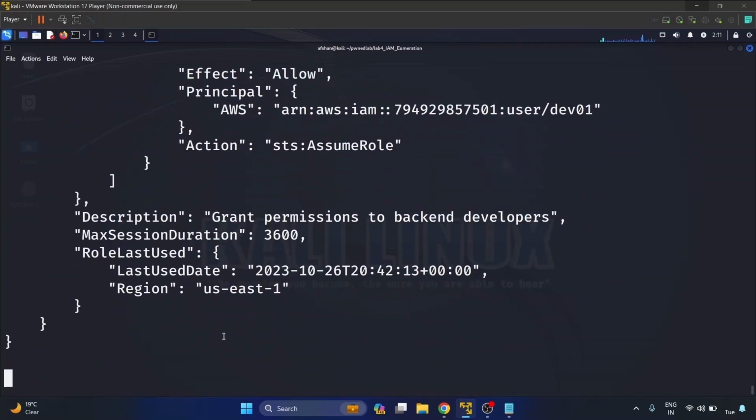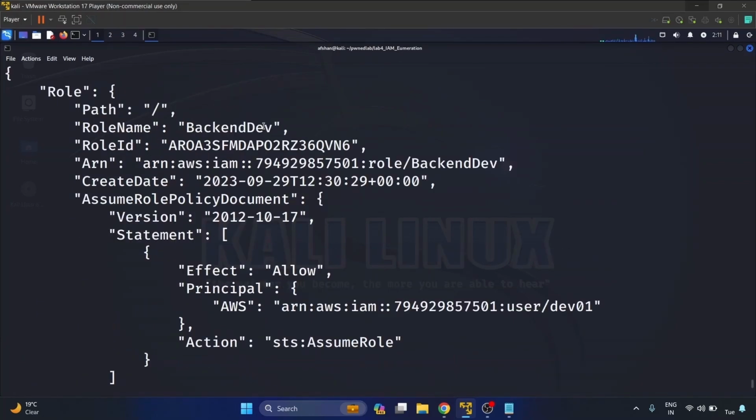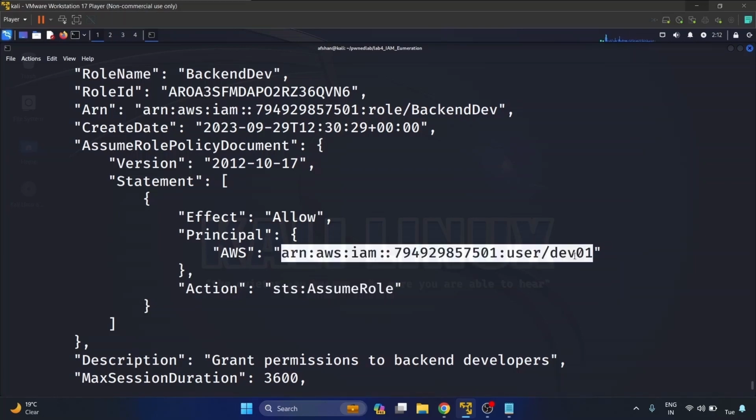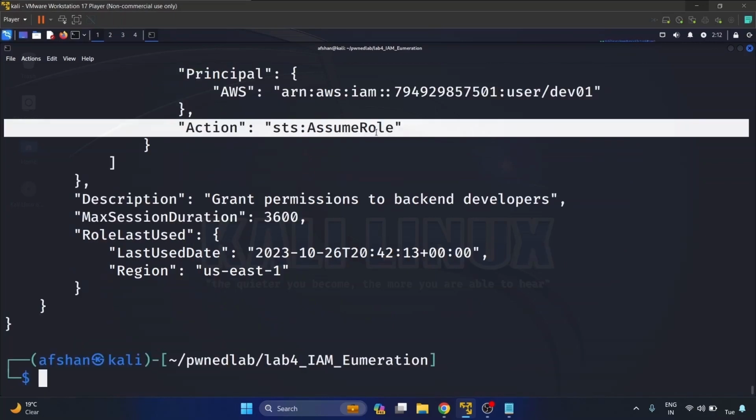So this is the role name, that is backend dev. As you can see in action, we have this assume role. That means this dev01 user can assume a role. And the description is grant permissions to backend developers. So basically we are assuming the role of a developer.